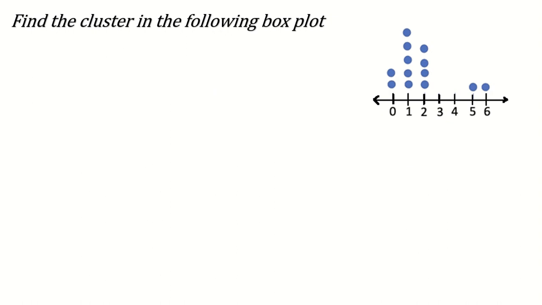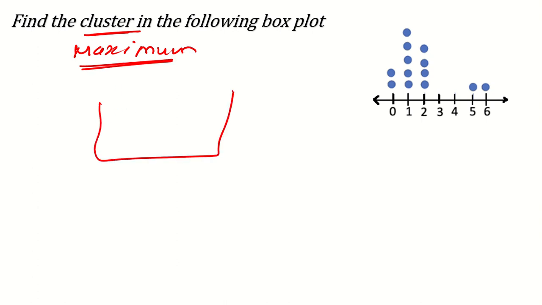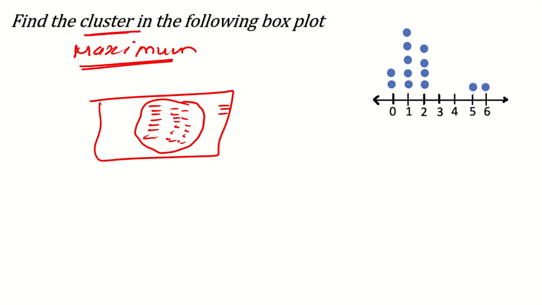Now next will be find the cluster. Now what is this cluster? Cluster means where maximum of the dots are there. Where you can see maximum of the dots means a group of dots. Like for example, in the class, if you see, like this is your classroom, and all the students are sitting like this, like this, like this, and 2 students are sitting here, or 3 students are sitting here. So what you can see? You can see that maximum of the students are sitting in this area. Yes. So this is the cluster.